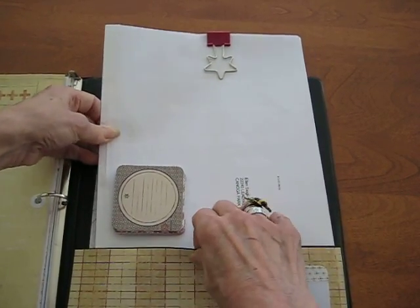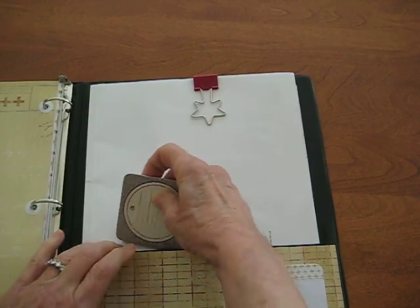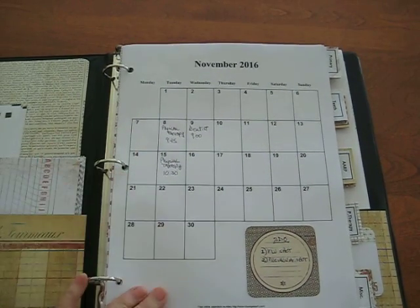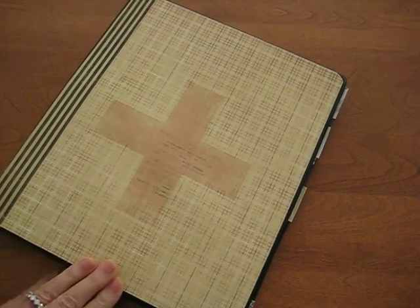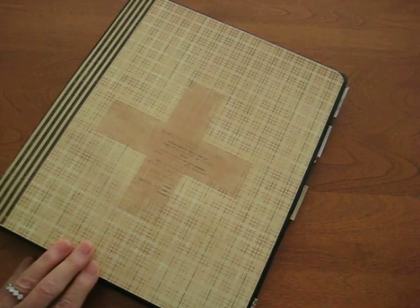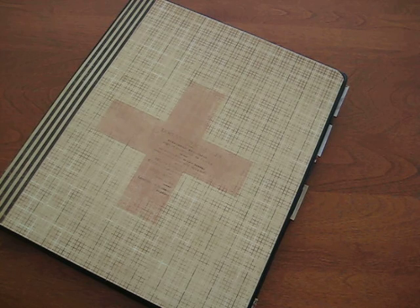You know, this could be adapted for anything, but I will say I was so pleased with the way this turned out that I will probably make another one. Don't know what for, but for a dollar — that's all this cost me, one dollar. I'm pleased with the way it turned out and it makes me feel better. Run to the Dollar Tree. Hope everyone's doing well, and happy Thanksgiving to all. Take good care, stay healthy, see your doctor, and have an apple a day. Bye-bye.